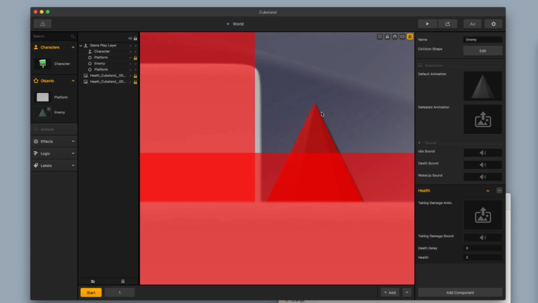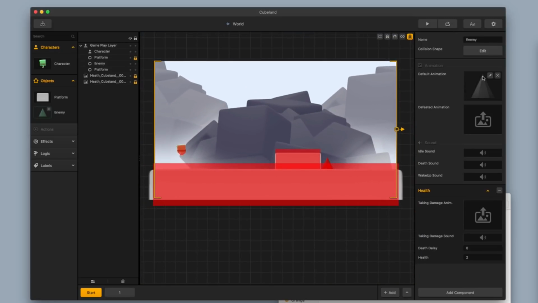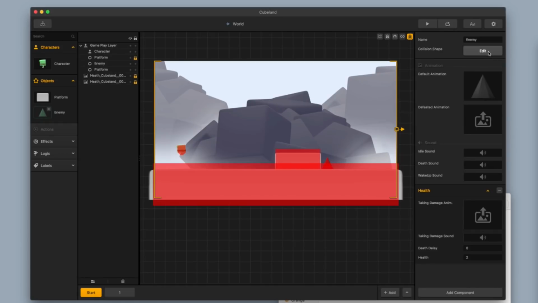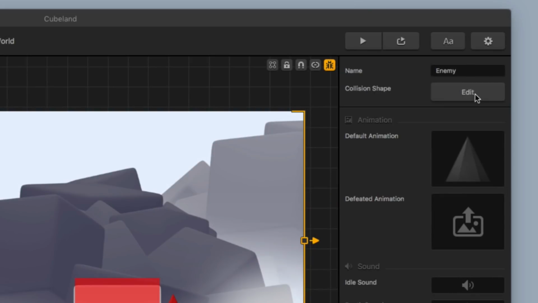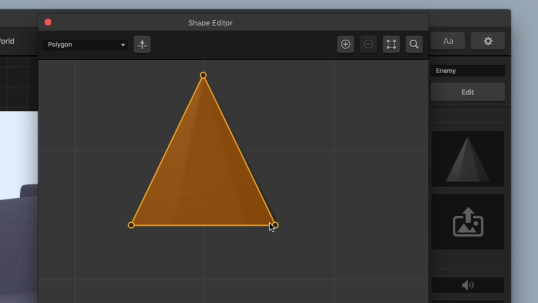And you know what? If you notice, I just missed it. Just went to the left of it just a little bit. So I'm a stickler on that. I'm going to go ahead and fix that. Oops, I clicked on the animation. I'm going to click on collision shape over here just so you can see this. Top right, click on edit, collision shape. Okay, and then let's zoom in and let's bring that out just one. Let's see if that works. There we go. I think that's where we want it to be.